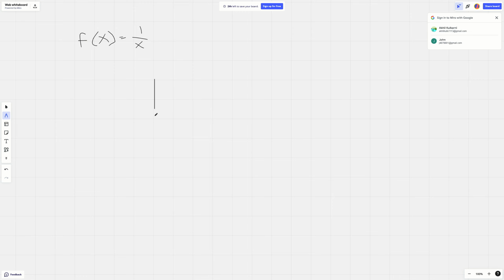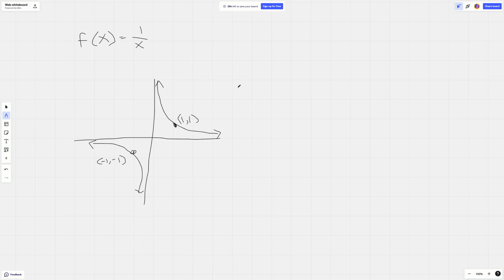So if I were to do a quick sketch of this graph on the Cartesian plane or the coordinate plane, you'd see that it looks something like this. Again, I said quick sketch. Obviously, it can be a little bit more accurate, but for some key points on this graph, this is going to be (1, 1), and this is going to be (-1, -1). If you want a more accurate representation, feel free to go on Desmos and graph y equals 1 over x. It's going to give you a perfect, accurate graph. Again, this is simply a quick sketch.